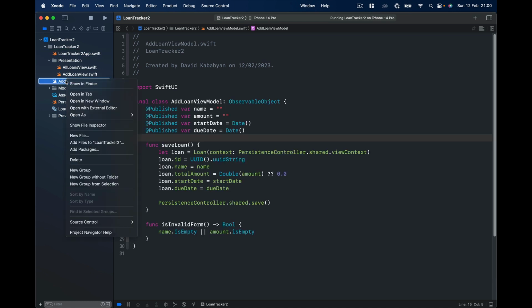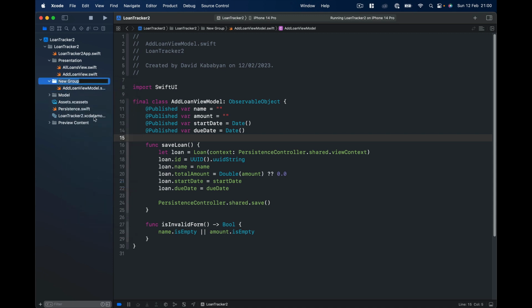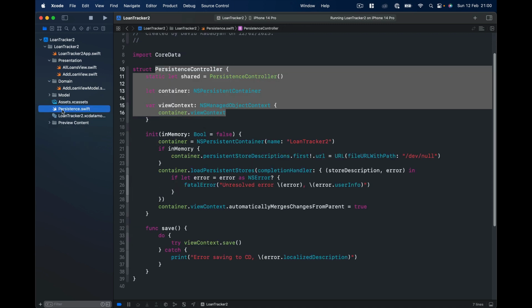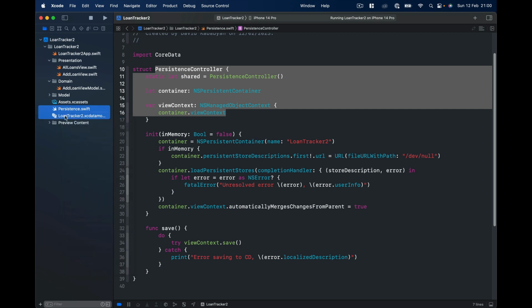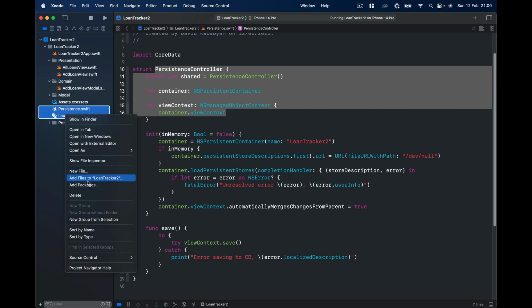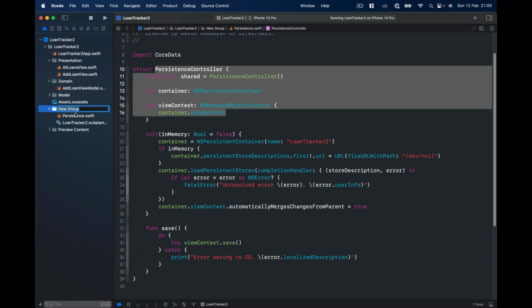Let's properly put them where they're supposed to be. And the view model, I'm going to call this domain and put them there. Our model is already there, and we can actually select these two and put them into new group from selection, and this is going to be our core data.